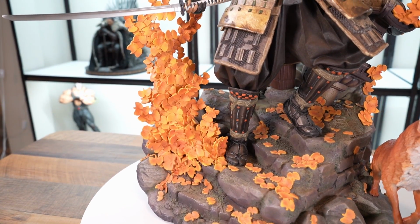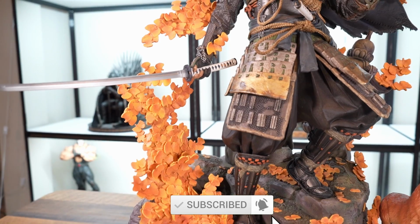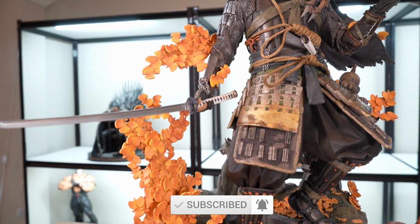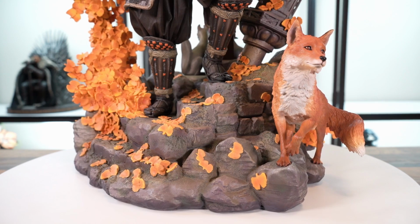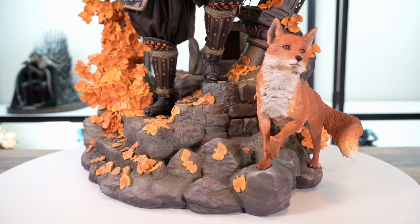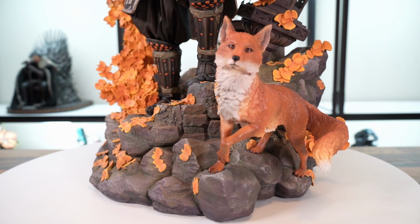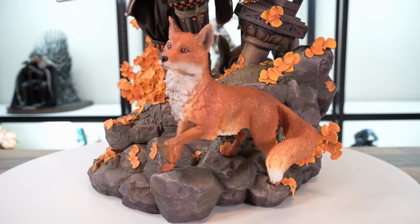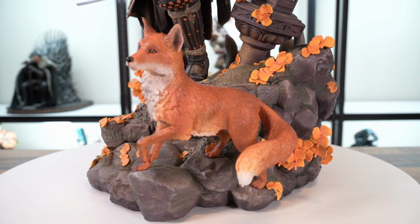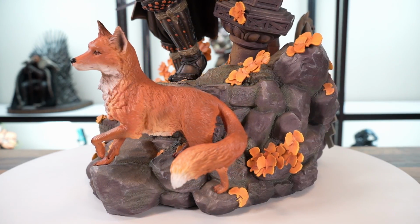Here's another angle of the ginkgo leaves just going throughout the statue. I think it looks really good and I wanted to show you a different angle. So here's the fox on the front of the statue, and the fox in the game is supposed to guide you or lead you to the Inari shrines. So I really like how the fox is done. The textures look great, the colors look great. So I really like how they incorporated the fox into the statue.